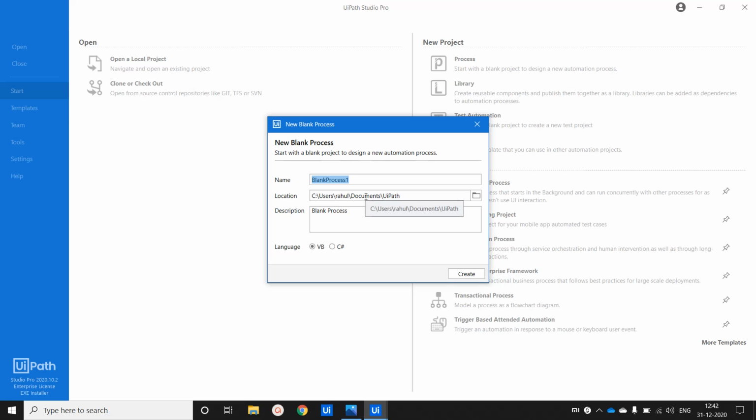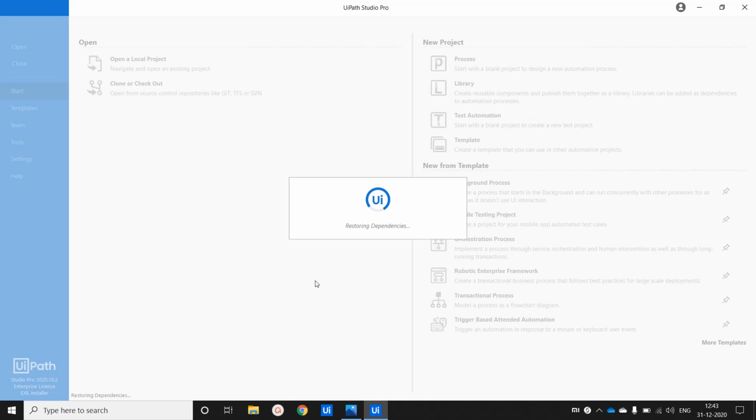Name the process AI Fabric object detection. Create it.